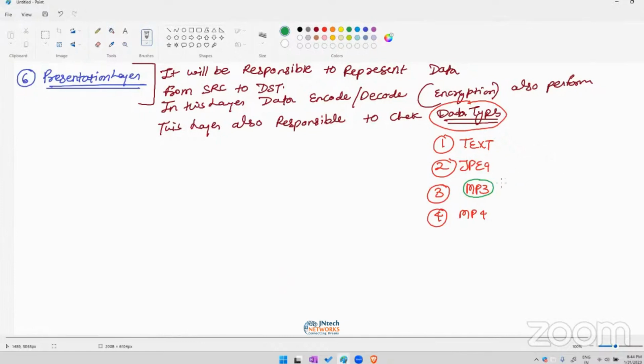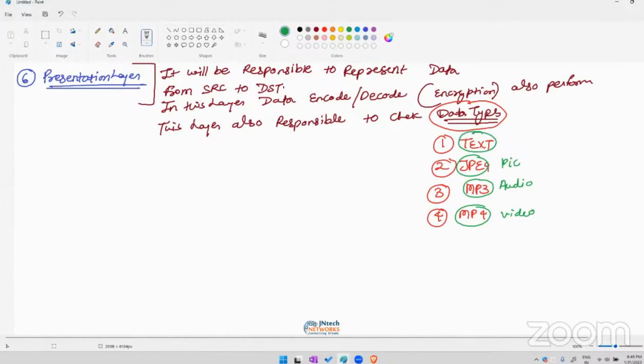MP3 means it's an audio file. It's an audio format. Okay. MP4 means it's a video format. We get different types of video format, but this one is common. Now, JPEG is a picture extension. Sometimes PNG and GIF we also get. The text method is used if you write a text message.